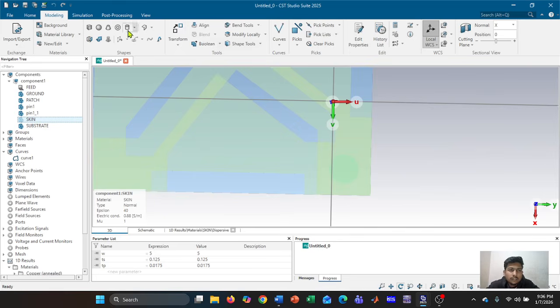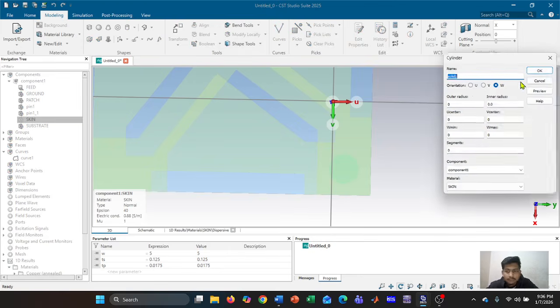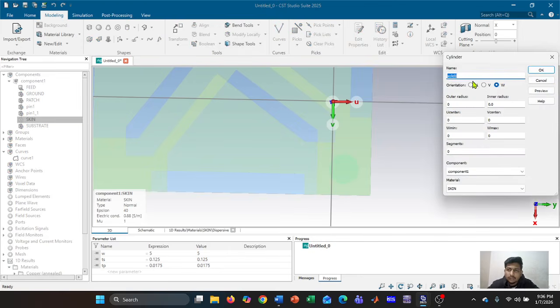Okay, cylindrical shape, feed 2, sorry, feed 2, and it is 0.5 by 2, preview, center 4, 7.